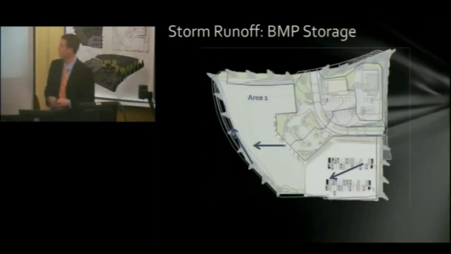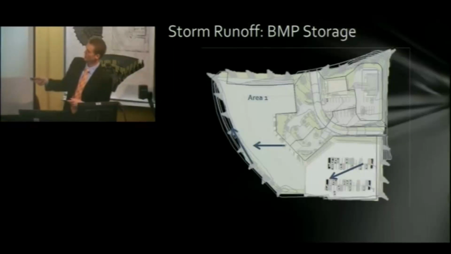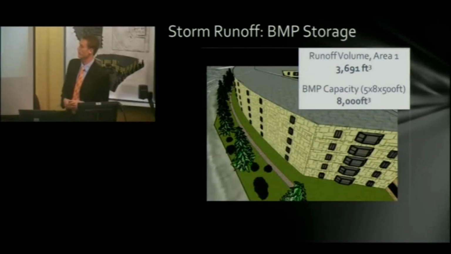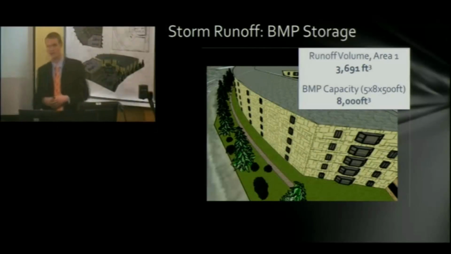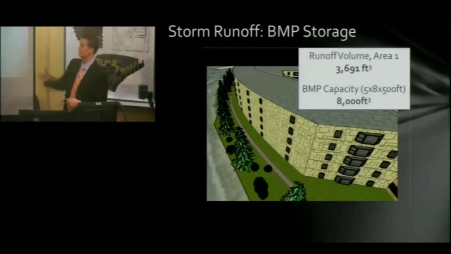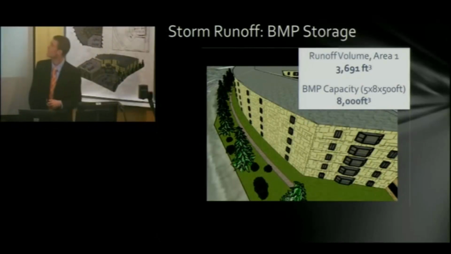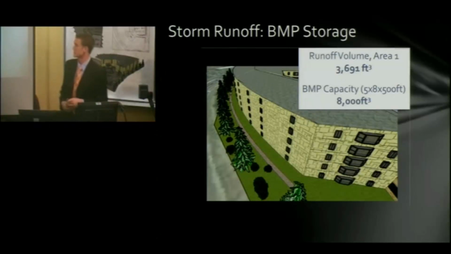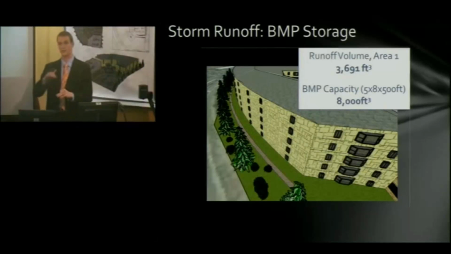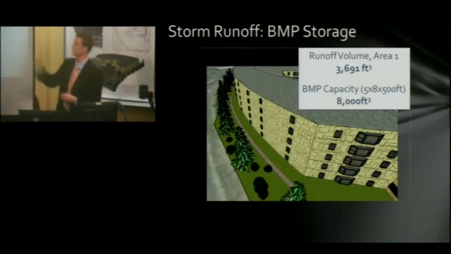So this first area, we had it all run off to the west here, where we used a best management practice infiltration swale, and we used that for storage capacity. 40% of the swale could hold water in it. It was 8 feet deep by 5 feet wide. And as you can see, it had much more capacity than the runoff flow, and that was because things like sediment can get in those, and then that will lose capacity, and so this gives us plenty of room for those sort of things that can happen.